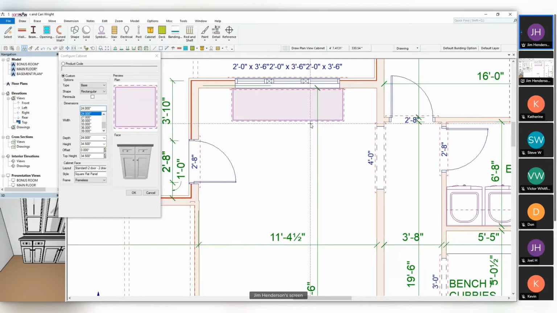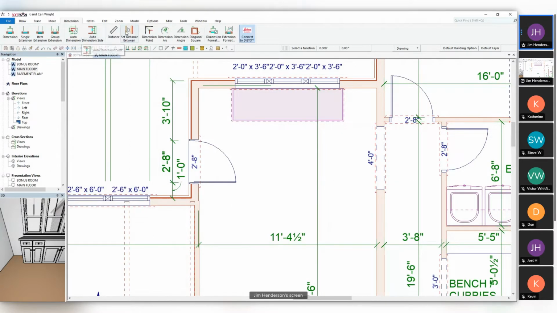Again, I'm at the advantage of knowing the design, right? So I can go in here and draw these cabinets out at any time, and I'll cancel this. I can come in through the dimension, and I can dimension point between objects just to see what my space is going to be. So there, we can see, based on picking from cabinet to wall, how much space we have left. And that would allow me to say, okay, we have a 1/2 inch drywall. We're also going to want to place a filler on either side, just to fill it out.